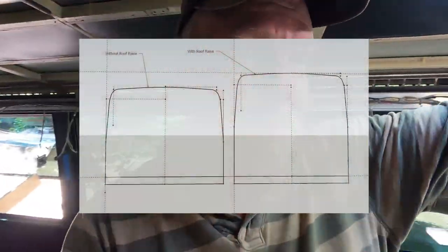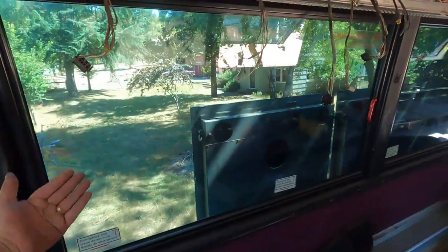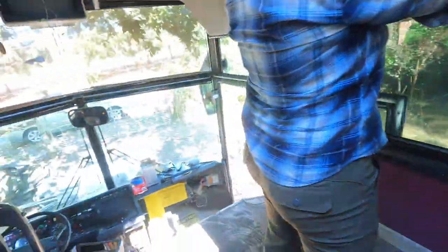I've also started doing a layout on SketchUp. So I've traced out the entire profile of the bus. And it's got an angle. These come up at an angle, which is a weird sort of system, but it looks really pretty on the outside. Here, I'll show you.